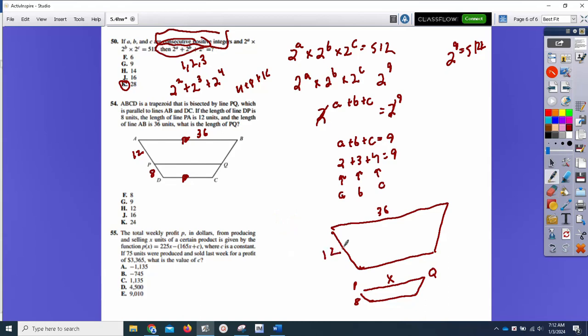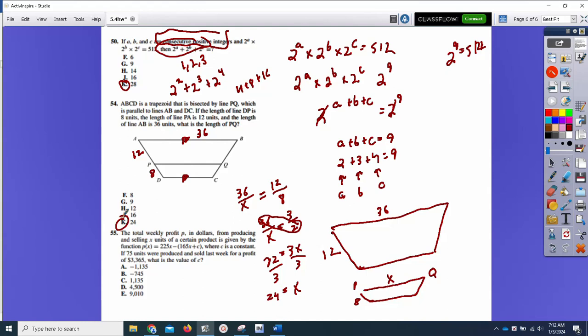I redrew the entire figure, which I didn't need to do. I just needed to redraw the top piece. That's all I needed to redraw. Anyways, back to my proportional reasoning. This 36 compares to that X, as this 12 compares to 8. And that'll do it. Still going to reduce. 36 over X, 12 over 8 is going to be 3/2. So now I cross multiply. 72 equals 3X, divide by 3, and X is 24. Been a while since I've done one of those.